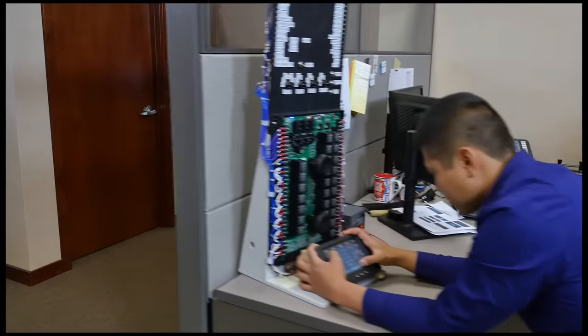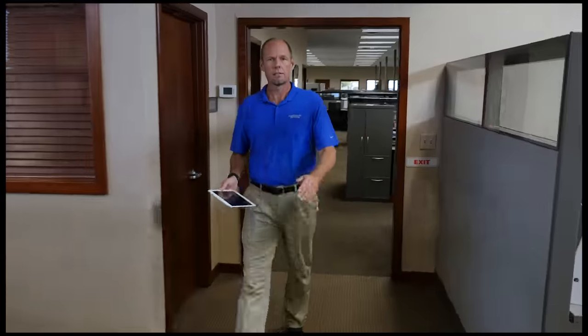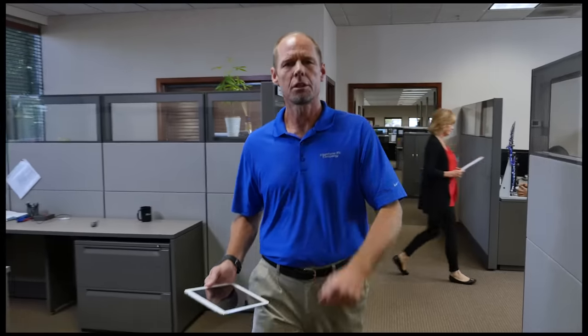This new Jensen InCommand system controls virtually everything in your Keystone RV that operates with a motor or switch. When we sat down to design the InCommand, we set out to make it reliable, powerful, easy to use, and safe. Then we partnered with ASA Electronics, a leading automotive electronics expert who has the real world experience to build it right. We think it's a home run.